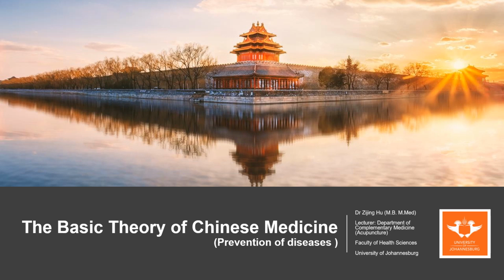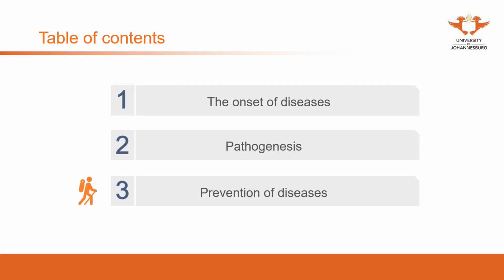As we mentioned at the beginning of our study in February, in Chinese medicine we focus on the treatments, and we also focus on prevention. In our theories, our principle of treatments is reflected not only in the treatment of disease, we also focus on prevention. Prevention is to prevent the disease from happening. So from this session, we are going to introduce some principles of prevention and also some principles in the treatments.